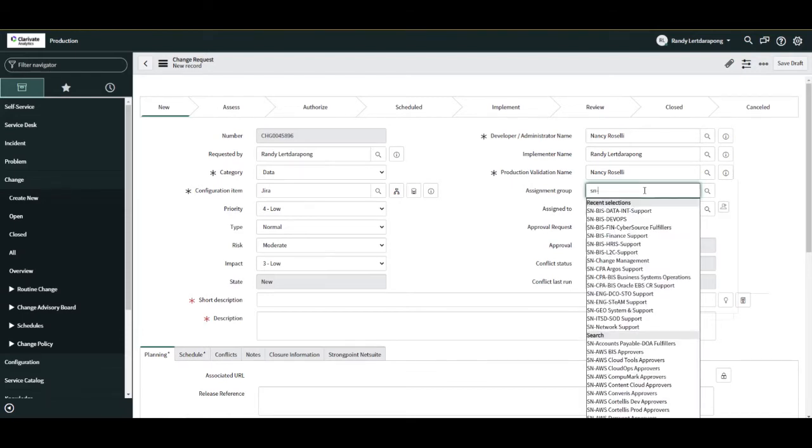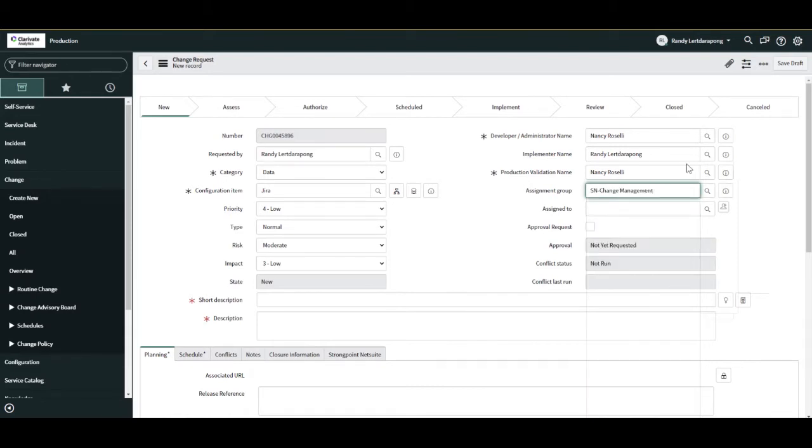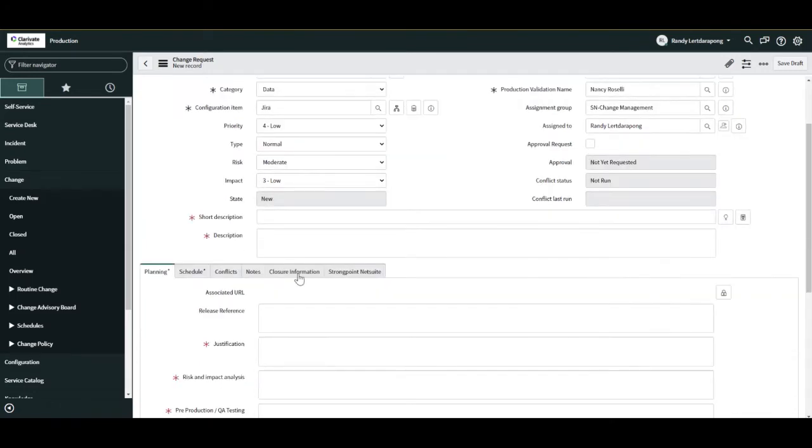Our assignment group is ServiceNow Change Management, and I am assigning the work to myself. The short description is a summary of what the change will be.